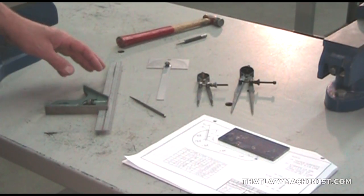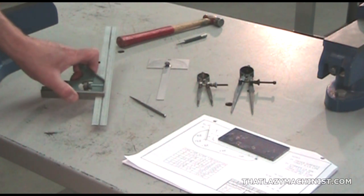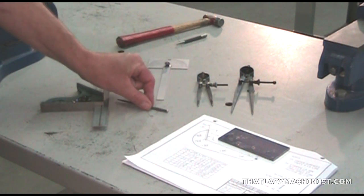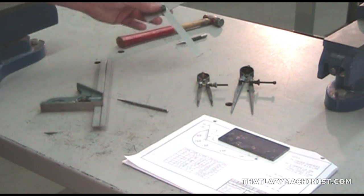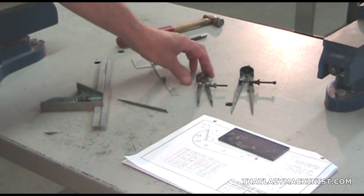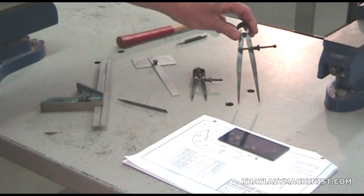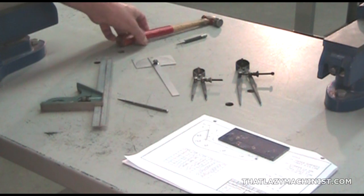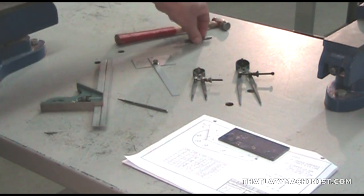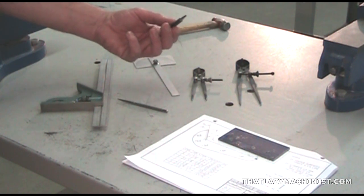Here are the tools that you'll need to scribe the contour lines of this project. We'll need our combination square and our scriber. We're also going to need a protractor for scribing our angular lines. We're also going to need a small and a medium-sized set of dividers for scribing our radii, a small ball-peen hammer, and a prick punch will be used to make our layout permanent.